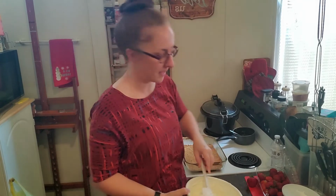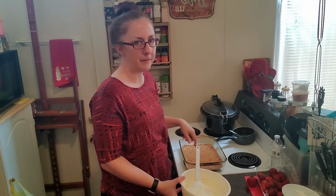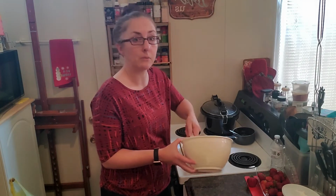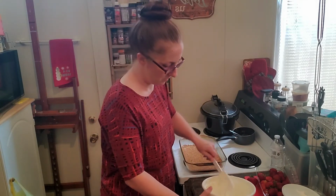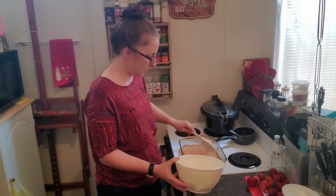So here's where I'm scared. As I said earlier, I didn't put enough butter in it. I don't know why, I just didn't. So now we gotta work with what we have. So I'm gonna scoop it out in smaller scoops, and that way I don't have to spread it as far.